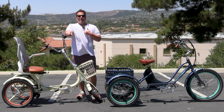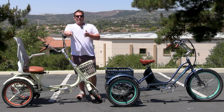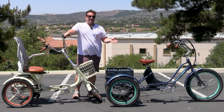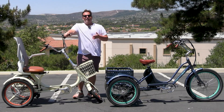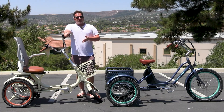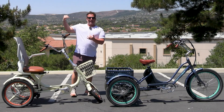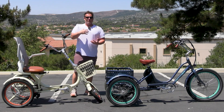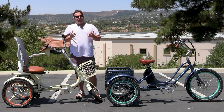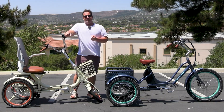I'm 230 pounds, and anybody under 200 pounds will experience far fewer issues with steep hills. Anyone 150 pounds or less will experience even far lesser issues ascending a steep hill on an electric trike. But as you get heavier, it becomes increasingly difficult to climb very steep hills. At 230 pounds, I've got all that weight on the rear end that the motor is trying to push up — it's very, very difficult. If I were 150 pounds, it would be a totally different story.